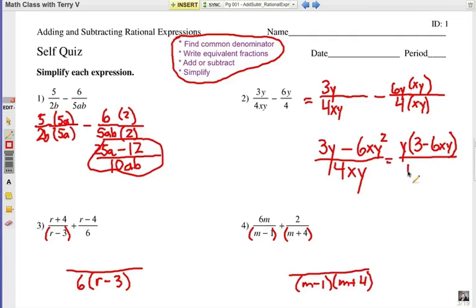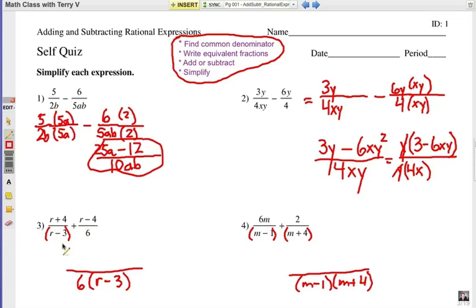And when I factor out a y on the bottom, that'll leave me with the 4x. Okay, those y's obviously can cancel, leave me with the rest. Okay, I'm going to show the final answers here when we get done.